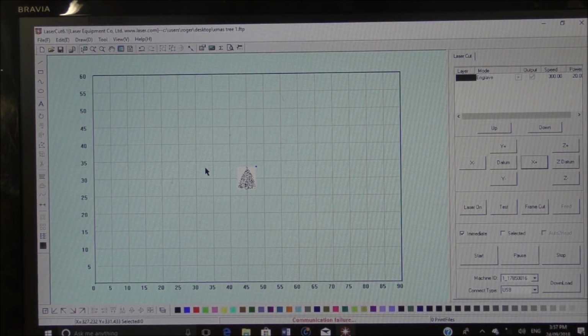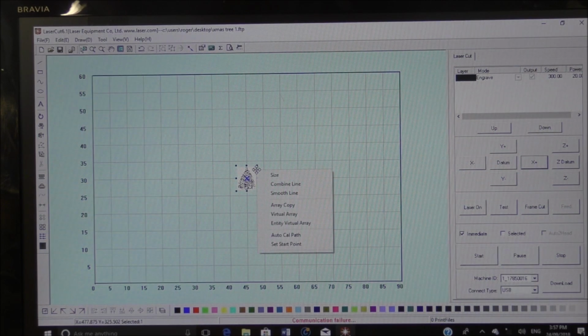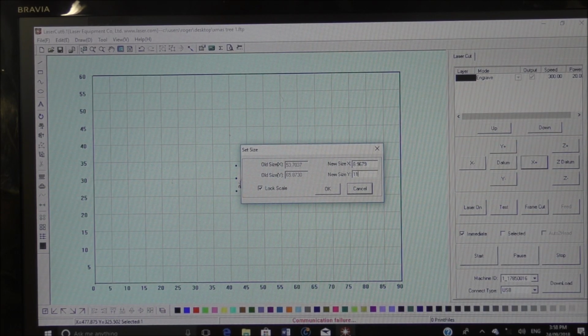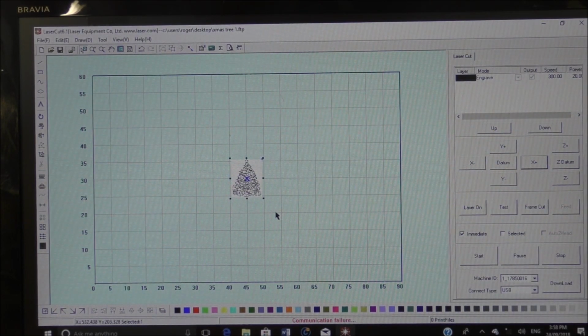So I've imported my Christmas tree. This is actually going on a sweet jar for my wife. It's what she's requested, so okay, resize. No, I wanted 110 in the Y. 110. Okay. There we are.